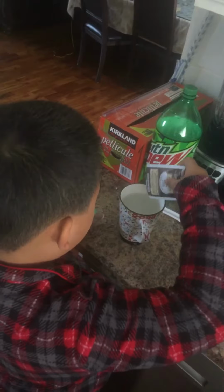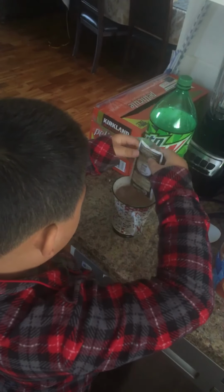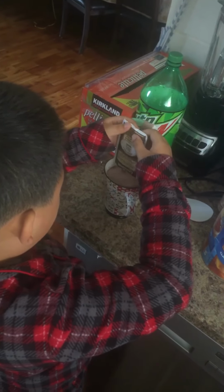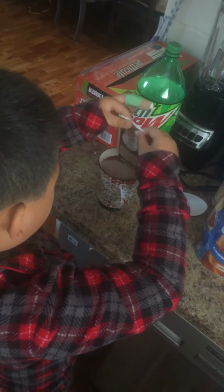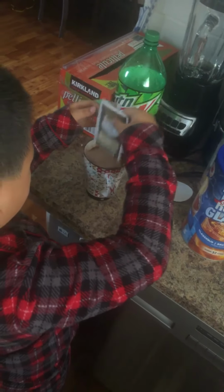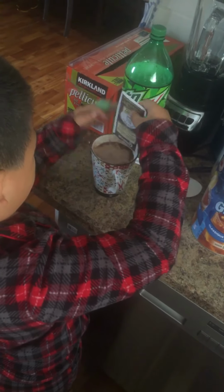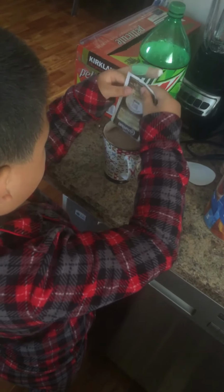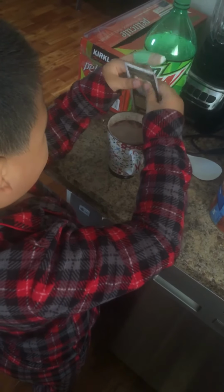Dump it in the hot water. Be careful, don't make the powder fly all over. I wonder if there's infinite powder in there. Now we need to get a spoon. Stir it with a spoon.